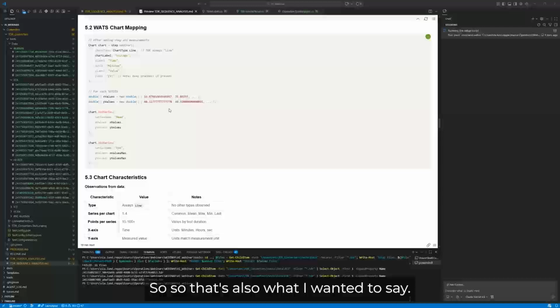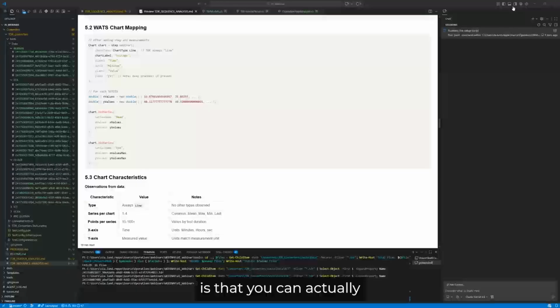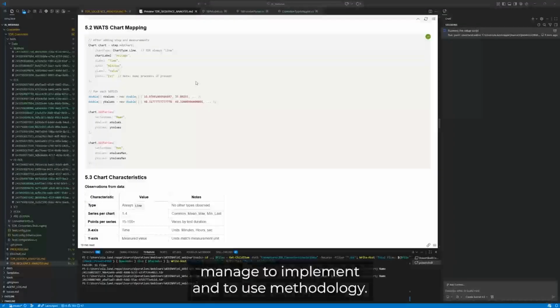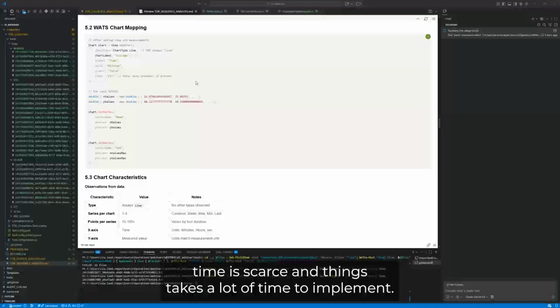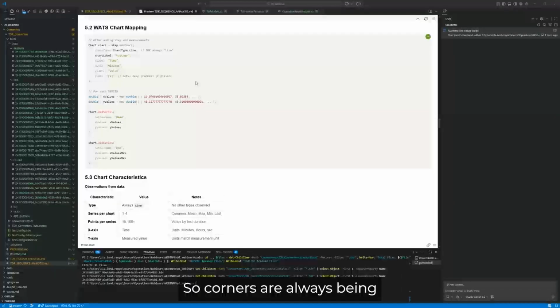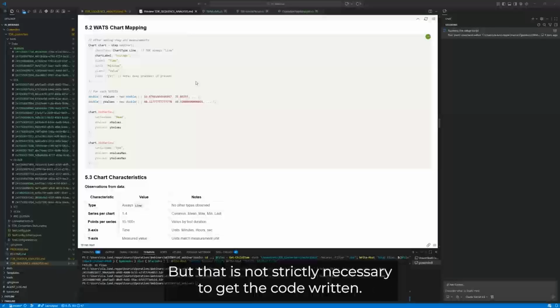Yeah, so that's also what I wanted to say, is that one of the powers with AI agents and coding is that you can actually manage to implement and to use methodology. In a work environment, in a development team, time is scarce and things take a lot of time to implement. So corners are always being cut in the things that you know that you should do, but that is not strictly necessary to get the code written.